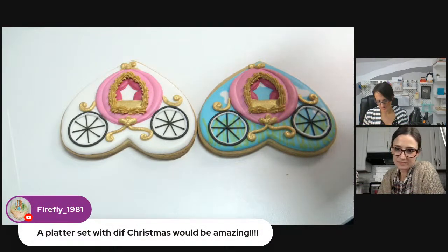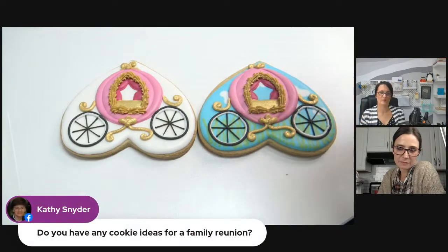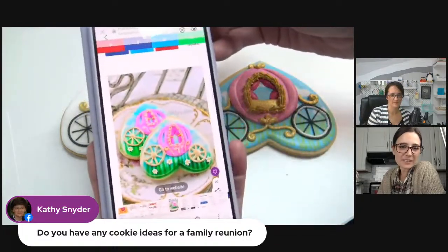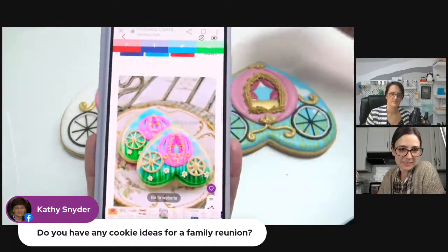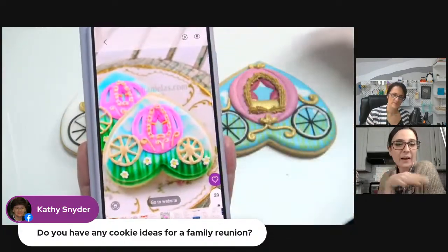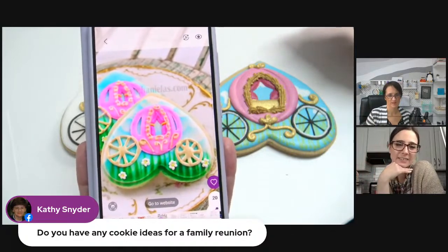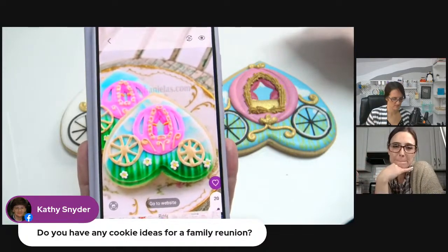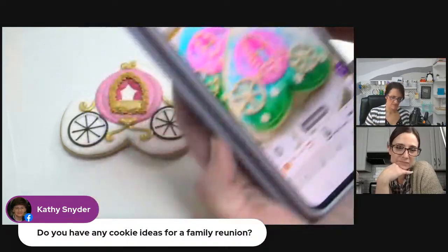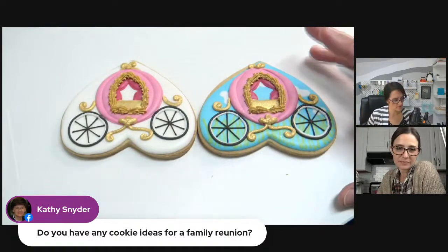Where is it? Maybe here. Oh, here it is. I'm just going to pop it here so you guys can see. Oh, I see. Yeah, I can see that. The details now are finer, like the wheels. It's different. This is 10 years old. Yeah, but it was done with airbrushing. And this is a larger cookie also.